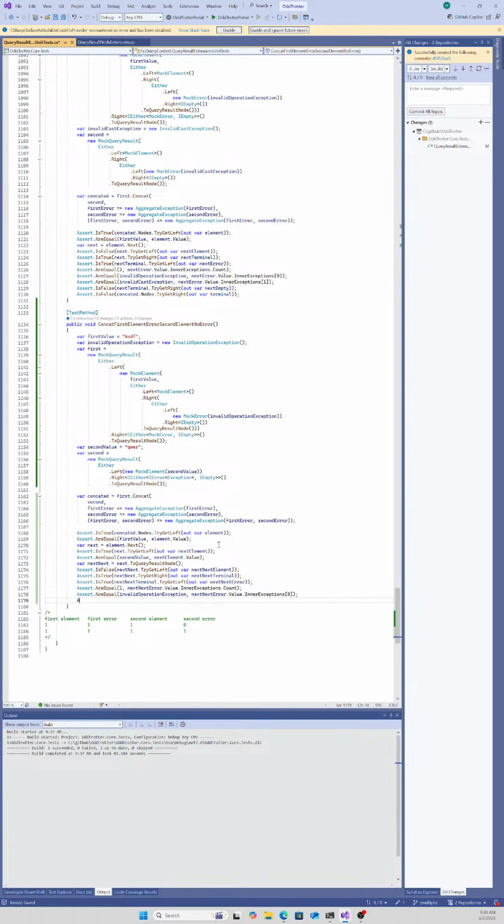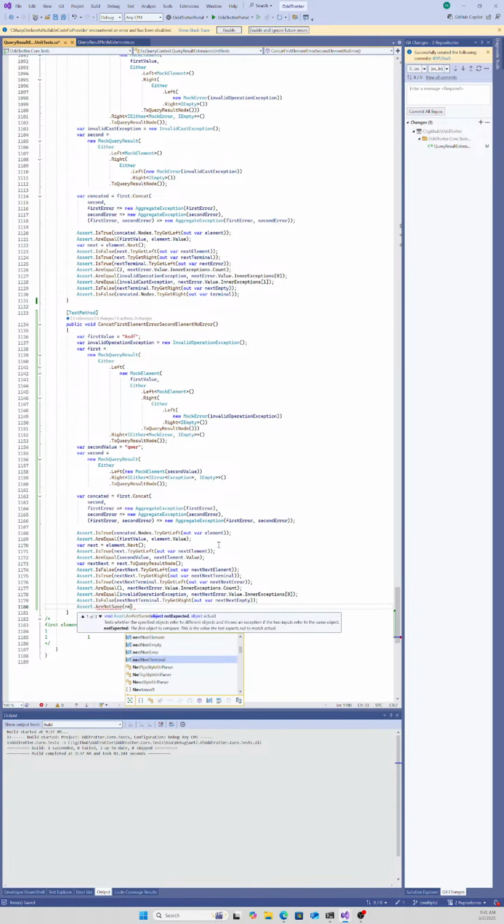So now next terminal shouldn't think that it's empty. Okay, so we're done with that. We did next left, next right. We did next left, but we didn't do next right. So it is false, next right.